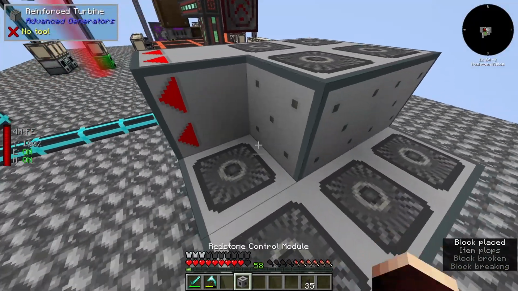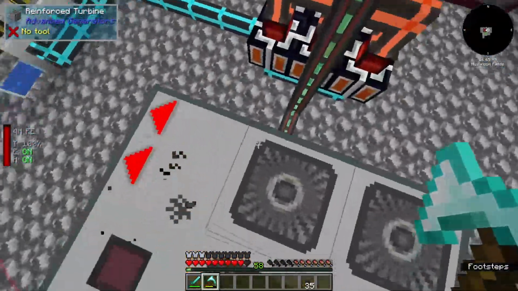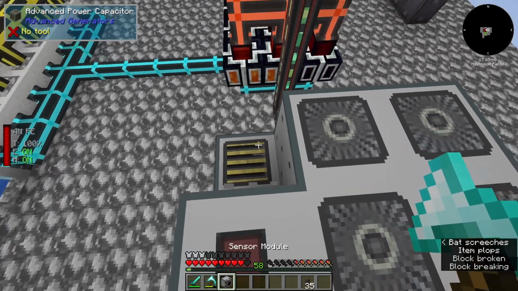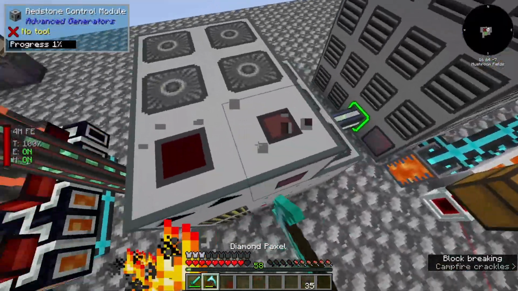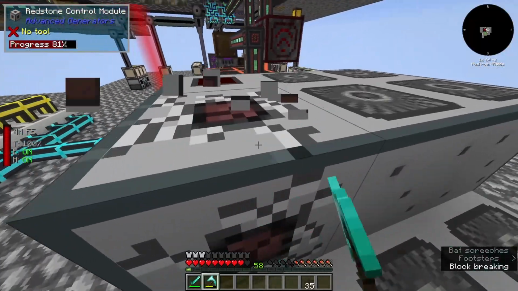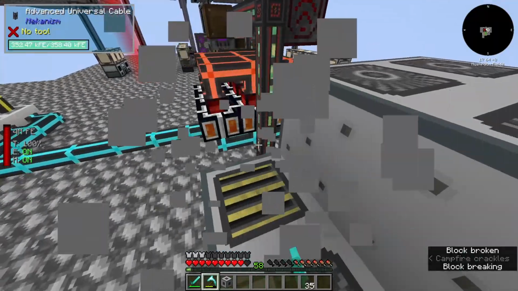Let's put that turbine there, that one there. Then I need to break this and place it there, whoop, not like that. Of course, I need to break both of these, because placing this stuff is never easy, apparently. And I don't know if this mod has a wrench or not.